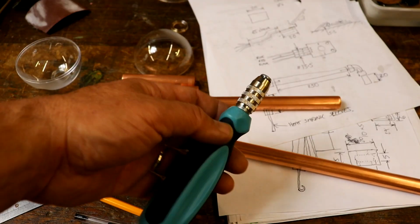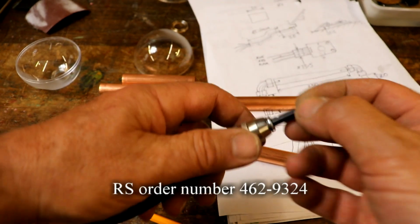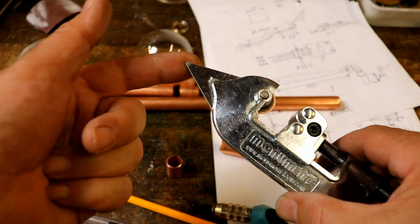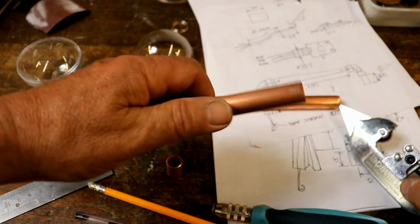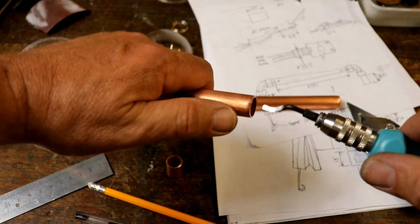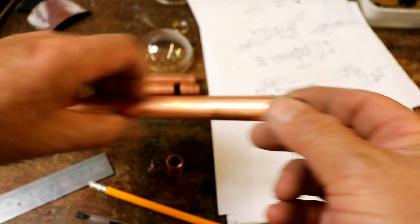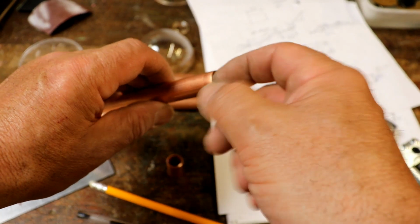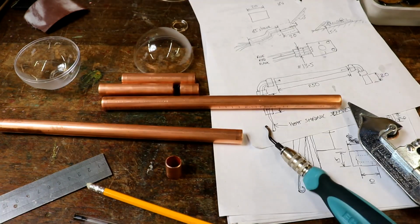And then you get a lovely deburring tool with a new cutter, because the other one was getting a bit worn. There, it's just brilliant. Because these sort of pipe cutters, they have this V shape usually on them, which if you're doing it for plumbing purposes, you put that in and twist it around just to get rid of any burrs. But for steampunk devices, you just run one of these deburrers round a couple of times. It cleans it up beautifully. Turns what used to be a nasty job having to file it and clean it all up, because it's going to have wires running through it, so you don't want any sharp edges. This deburring tool turns that into an absolute joy, and I'm all for that.